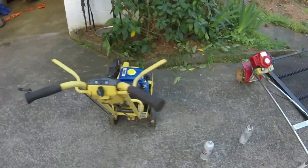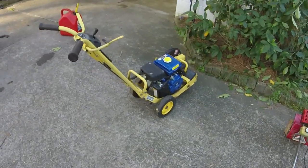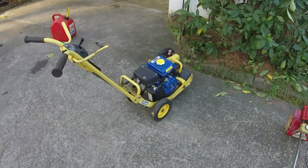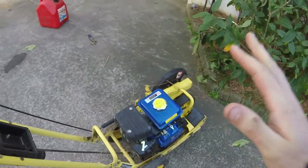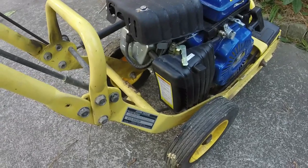Oh, the interesting thing that I was going to tell y'all about. Here's an edger I got for $25 from a guy down the street that I get some things from. He pretty much picks them up for free and makes his portion of them, and I make my portion off of it. So he probably made $25 off of this. Should make more than that off of it. But I didn't even know they made them. This is a John Deere E35 edger. Never seen a John Deere edger before, which is kind of cool.